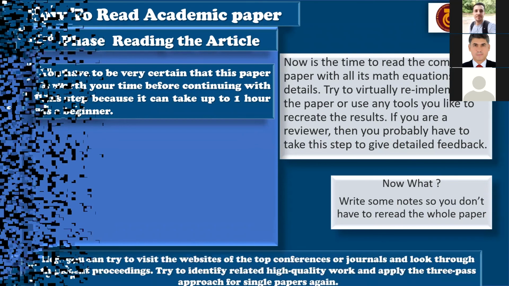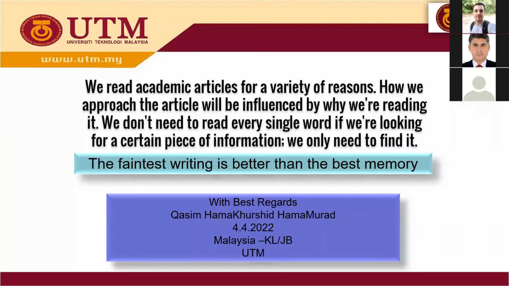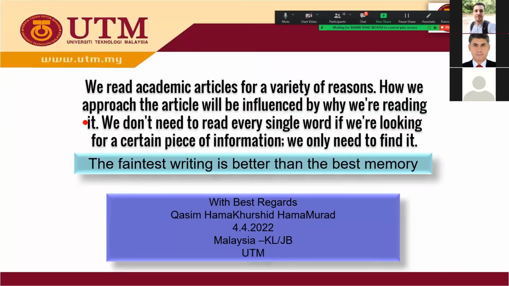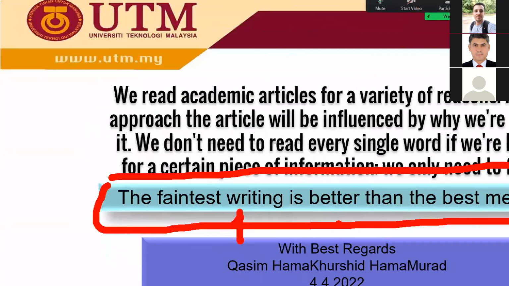And very, very academically. So we read academic articles for a variety of reasons. How we approach the article will be influenced by why we are reading it. We don't need to read every single word. If you are looking for a certain piece of information, we only need to find it. Fantastic writing is better than the best memory. This is a very important saying. It means if you have notes, try to arrange your notes and write.